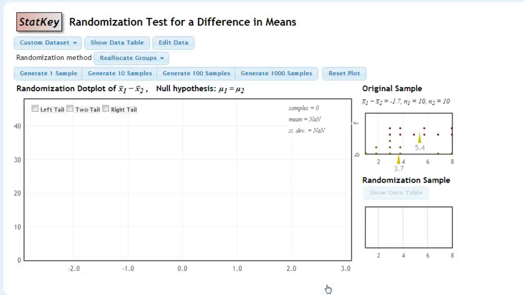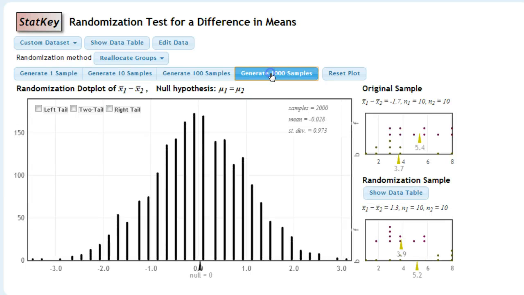So all your data is in the system, and you can see over on the side here that your forehand group has a sample average of 5.4, your backhand group has a sample average of 3.7. The forehand group did better in the samples. However, like any samples, sampling is not perfect, which means that the difference that we see there could just be due to randomness. And that's why we're doing the hypothesis test.